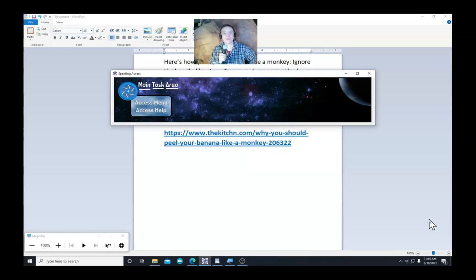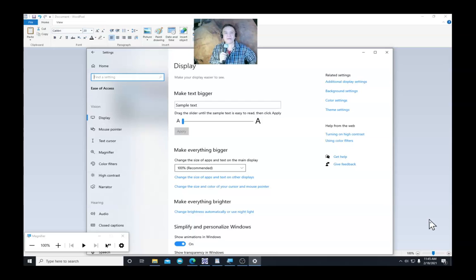So we'll start out with one of the places you may not go very often, the Ease of Access Center for accessibility features you can adapt in Windows. Say like the magnifier, or you can change the cursor, the mouse pointer. In order to get there, just say to Access, Ease of Access. And as you can see, that just opened the window. You can get all that stuff there. Make the text bigger, filters, and it's just that easy.